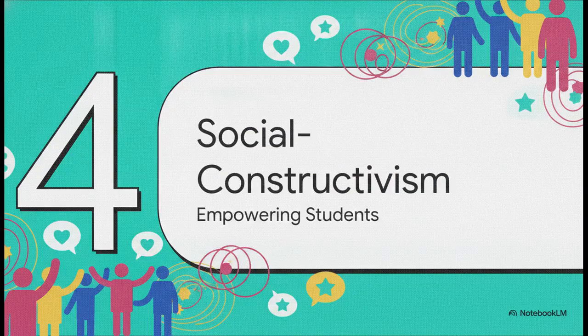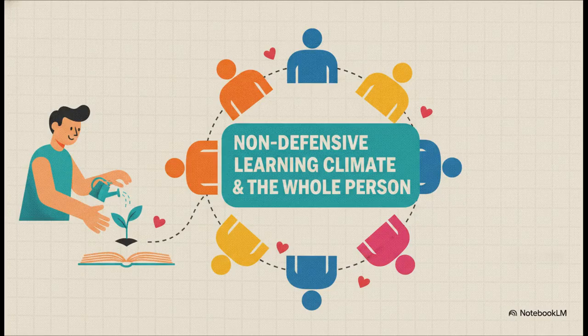All right, Section 4, social constructivism and empowerment. Now we're bringing emotion, social interaction, and the whole person right into the spotlight. Heavy hitters like Carl Rogers, Paulo Freire, and Lev Vygotsky really drove the social constructivist movement. They argued, hey, learning isn't just about mental pegs or physical drills. You've got to treat the student as a whole person, a complex, emotional human being. Rogers basically said that if you drop the dictatorial teacher act, become a caring facilitator, and build a non-defensive environment that actually cares about their feelings, the cognitive learning, it'll just naturally follow.